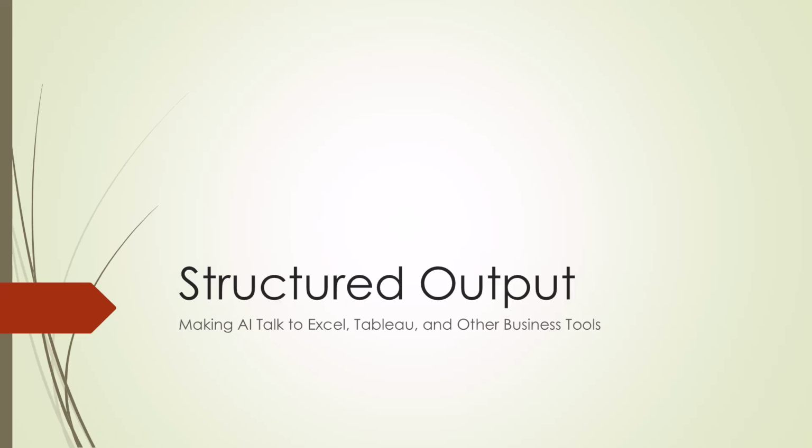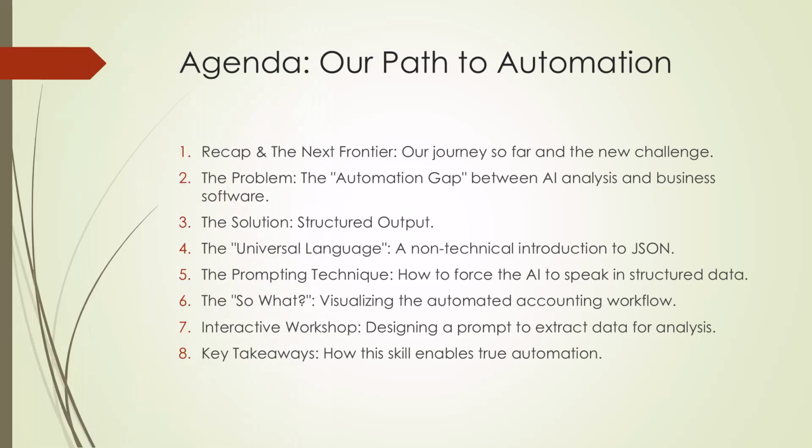Today, we're going to learn a power user skill, how to get machine-readable data. This module is called Structured Output, making AI talk to Excel, Tableau, and other business tools. This is the skill that bridges the gap between analysis and true automation. Here is our agenda for today's session.